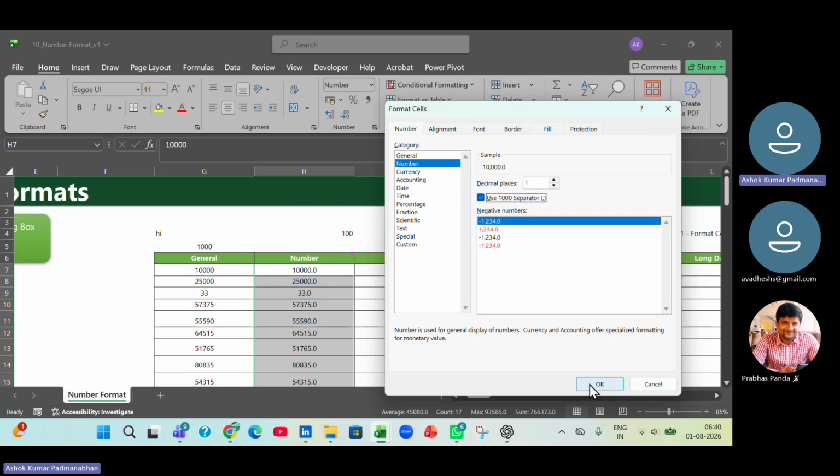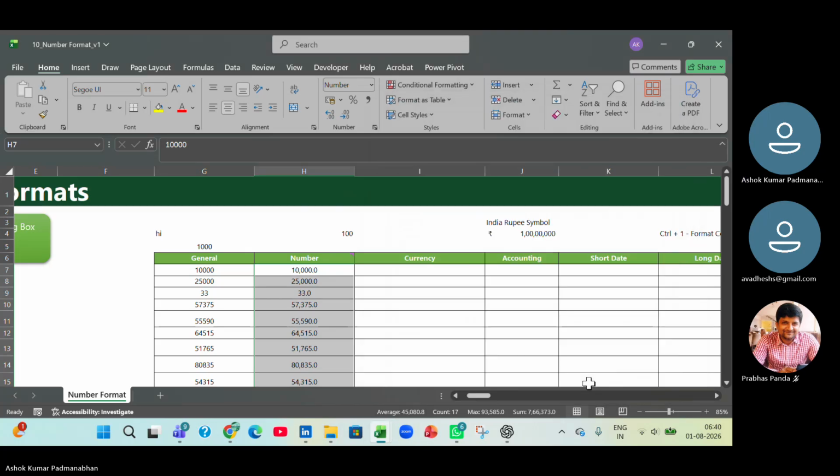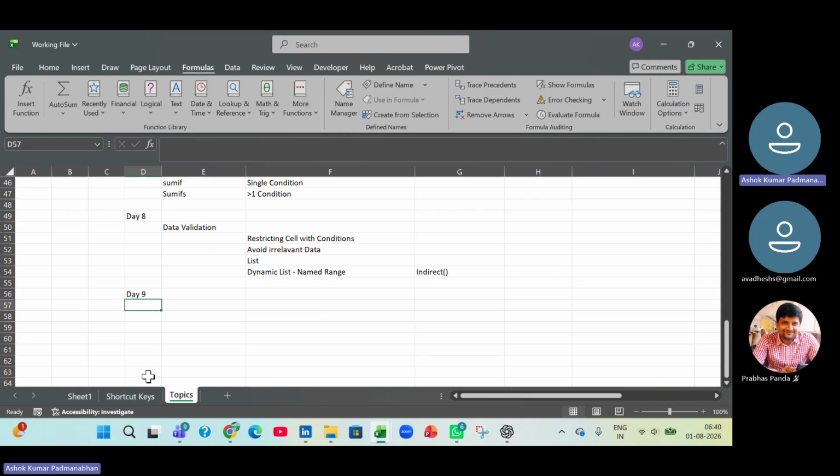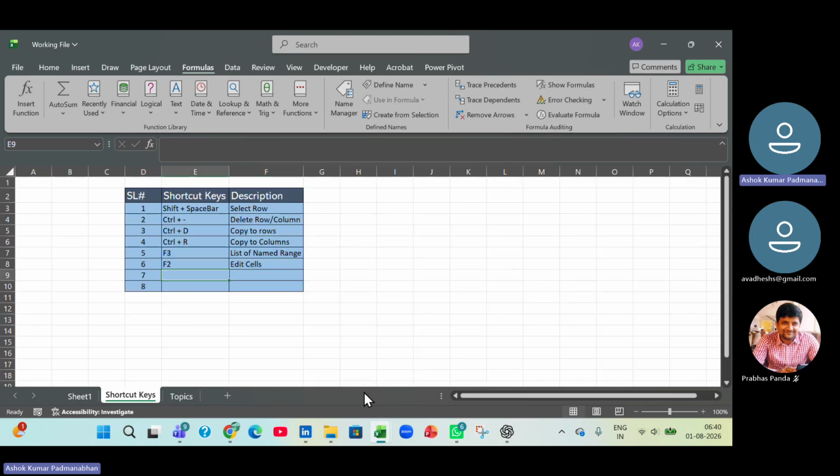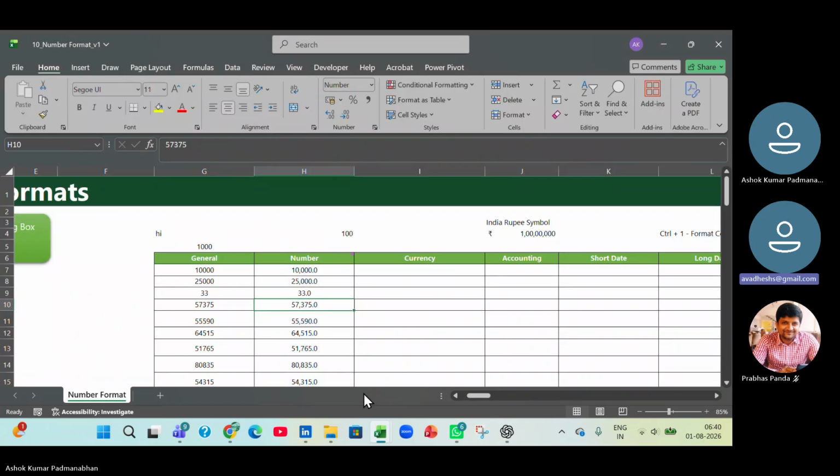Say okay. Now it is very easy for us to remember or read the numbers whenever you have a comma format or 1000 separator. So another important shortcut key, Control 1, Format Cells. Let's see that, try to do this.